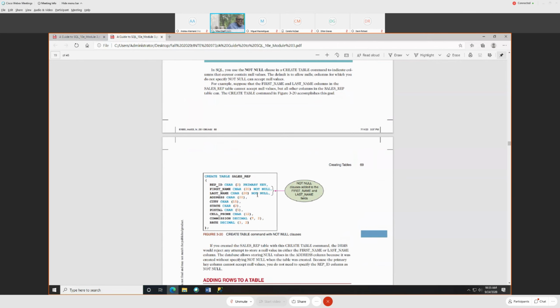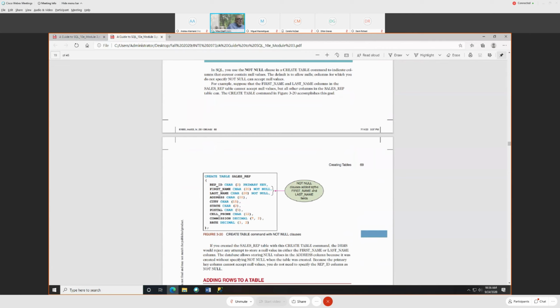And I think they say right here, see that? Not null. So this is if it's going to be blank, it's okay. This is okay. This is okay. But over here, we say no, we have to have some first name and last name, not null. So it's better to put not null on all of them, but by default, it's going to be null.